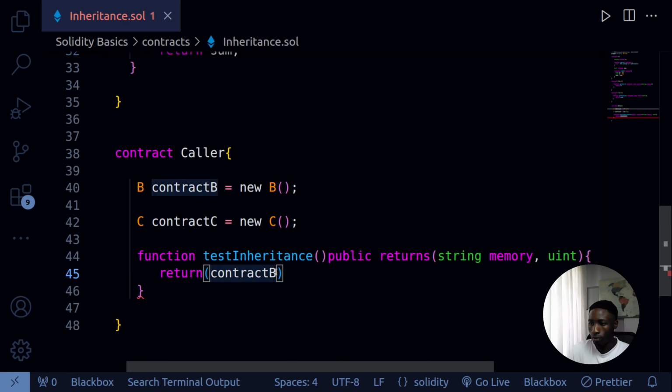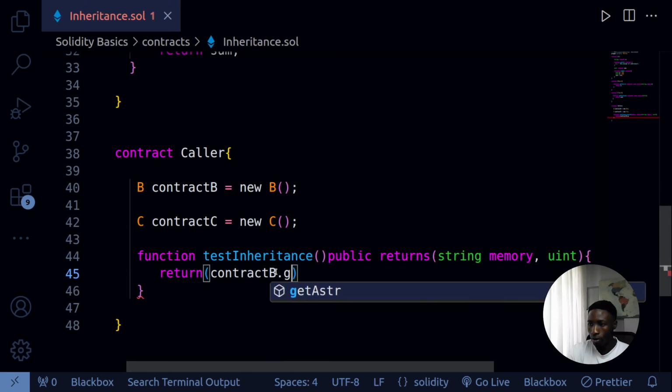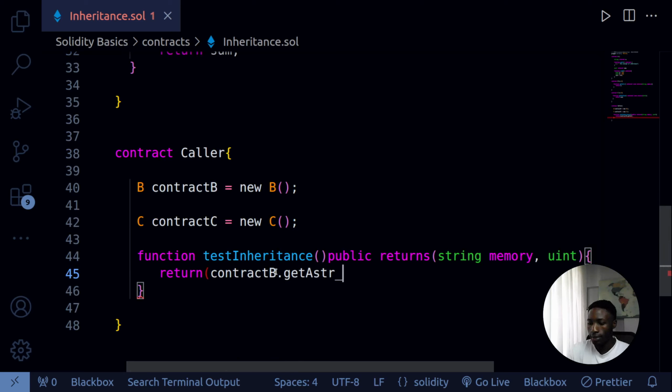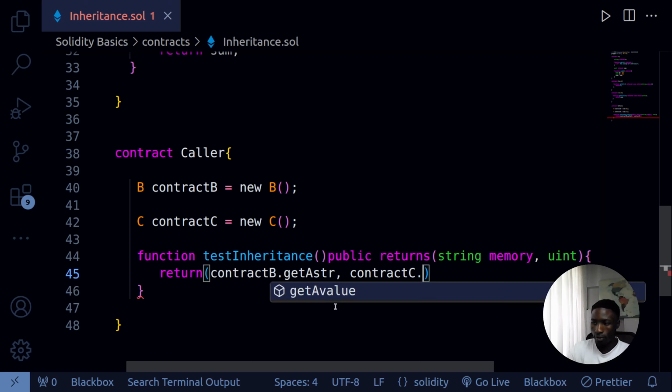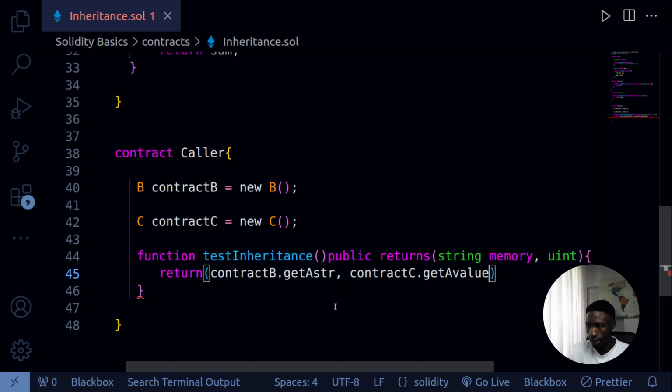So in this, we are going to say return contract B dot get astr, comma, and contract C dot get a value.